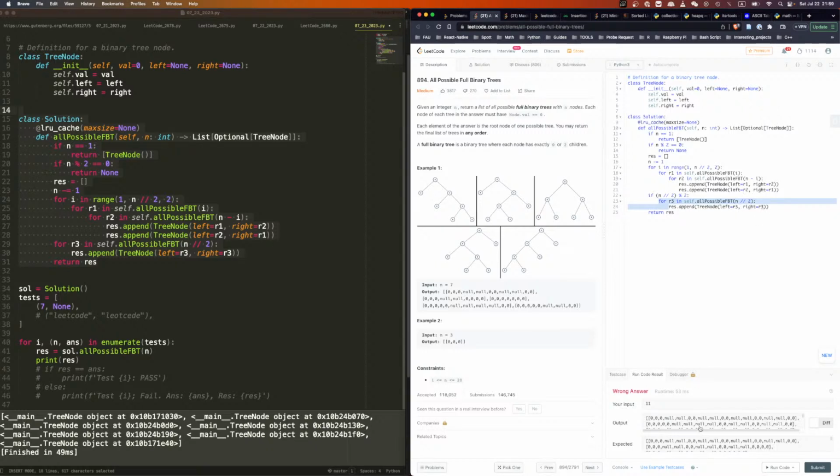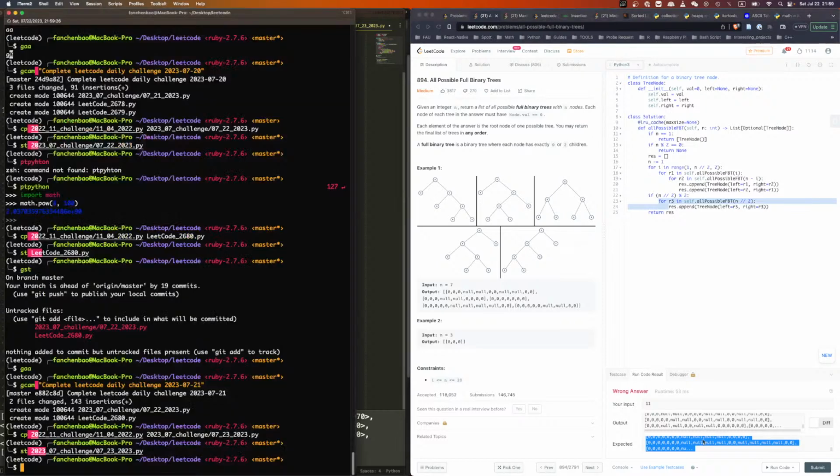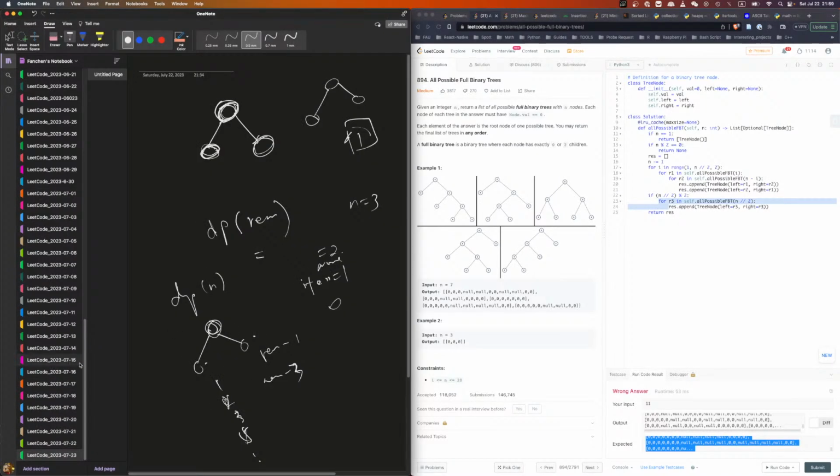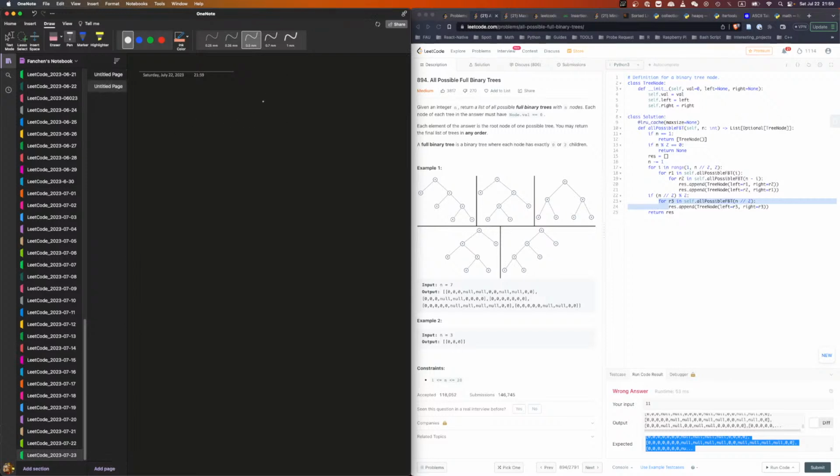Why is this not right? I don't understand. Expected. I mean, this didn't even tell me what expected is. I don't know. I mean, hold on. What do we have? We have 11, right? So I have 10. So we can do 1, 9. Of course, 9, 1. Or I can do 3, 7, right? And we can do 5 and 5.